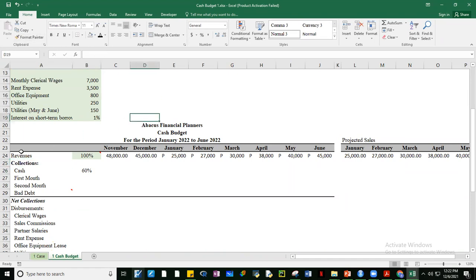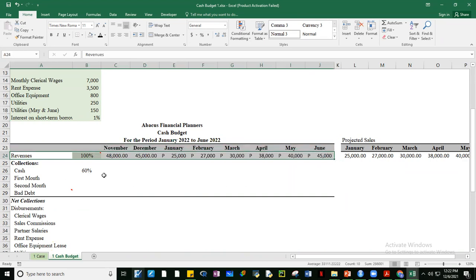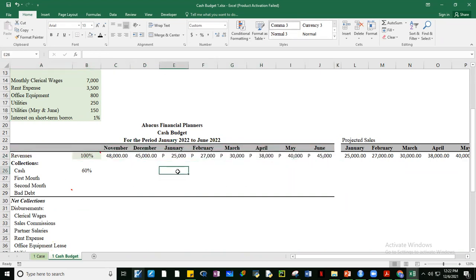Okay, ito revenues pa lang, hindi pa cash to. This is not yet cash. Ito yung cash natin. So yung sales natin ng January, ang collection natin will be 25,000 multiplied by the 60% here. Okay, and then we're going to fix the column. Yan. Okay, 60% lang makukolekta. 15,000.